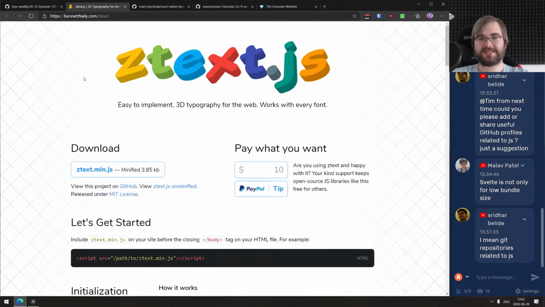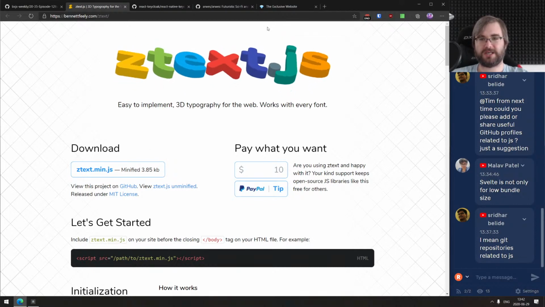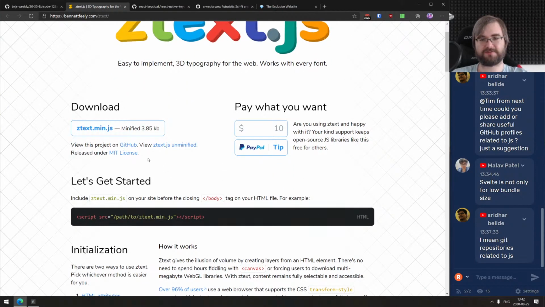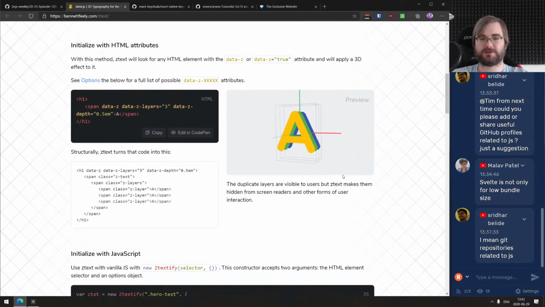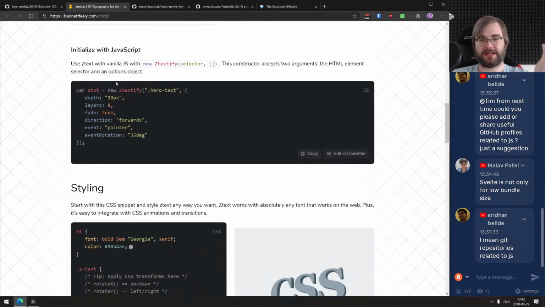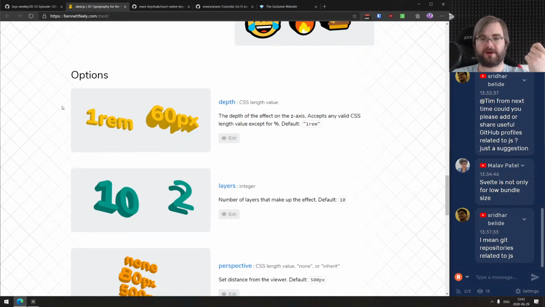Right, continuing, we got BxJS, easy to implement 3D typography for the web. As you can see here, I'm moving my mouse and it dynamically moved this text. It is just a 4 kilobyte minified MIT licensed library that essentially allows you to turn pretty much anything into 3D text just by adding some data properties to span. You can turn the letters or anything else into 3D, and yes, you can still interact with them as if it was just a simple text. Also works on images, logos, and whatever else.